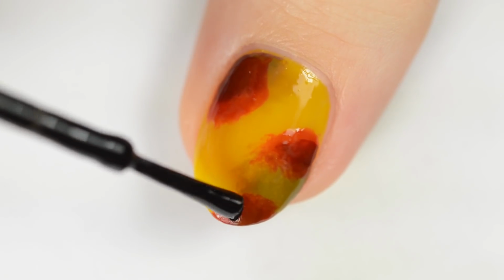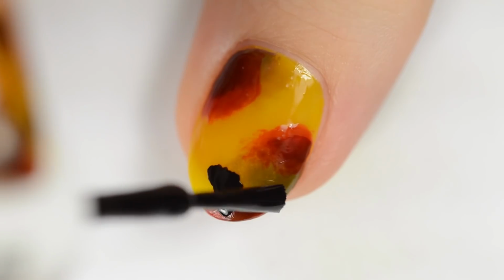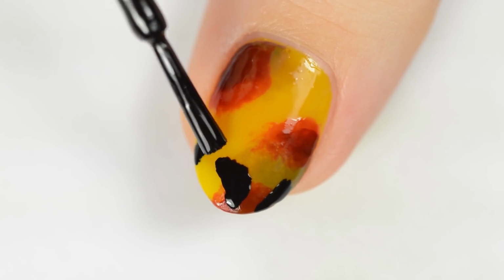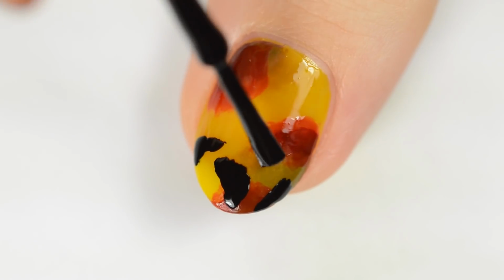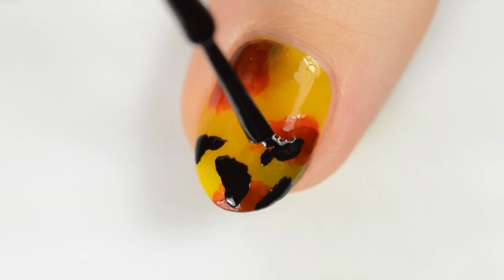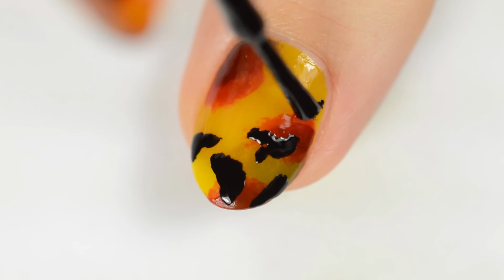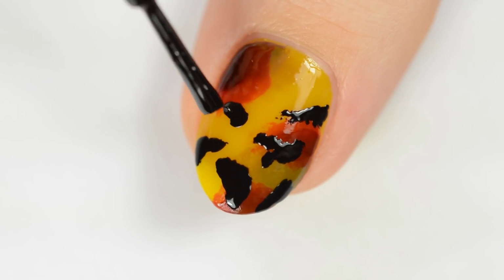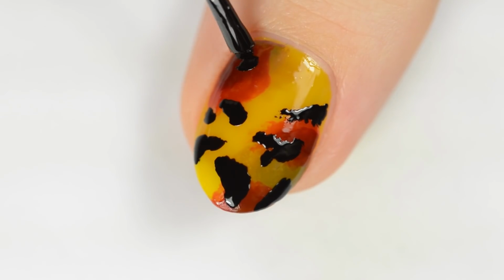Once the nail is dry, use the brush from a polish bottle to make some smaller black blobs all over the nail. If you don't want to wait for all of the layers of polish to dry, you could also just make the brown, red, and black blobs on the same layer and then top coat everything at the end. I personally just like how the added layers give a sense of dimension to the design.